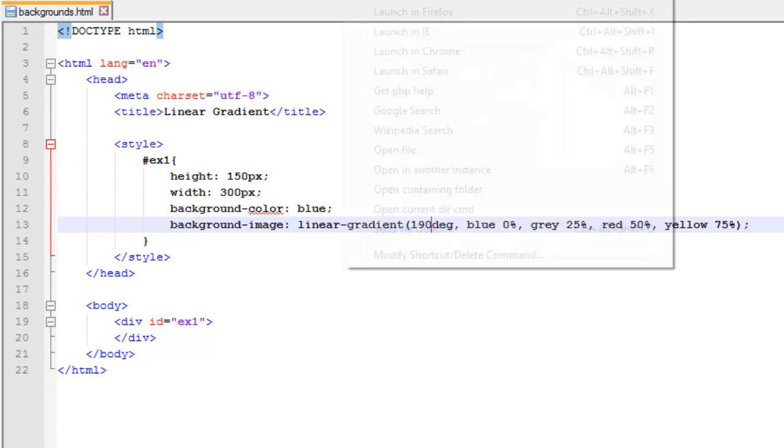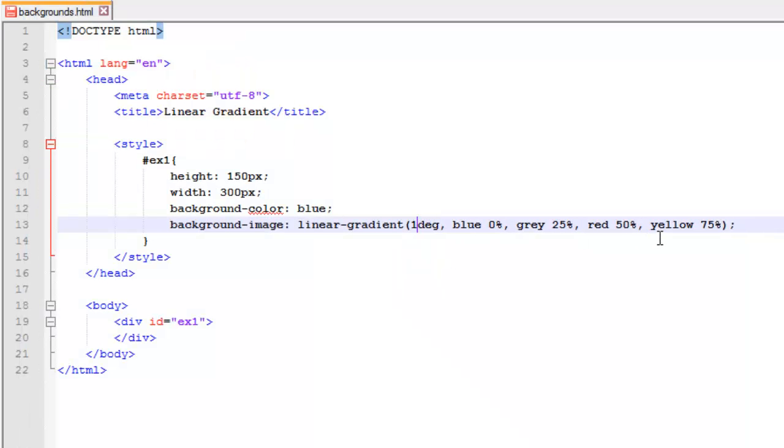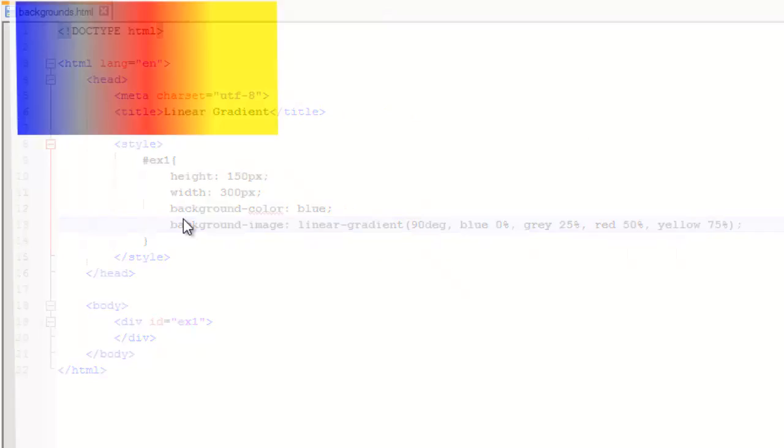And there's tons of stuff you can do, degree wise, 190. So you can kind of play with it, and with the angles and such, and get whatever you like. Okay, I'm gonna put this. Oops, sorry. Actually, let's go with 90 degrees. There we go. So this is what we have at the moment.